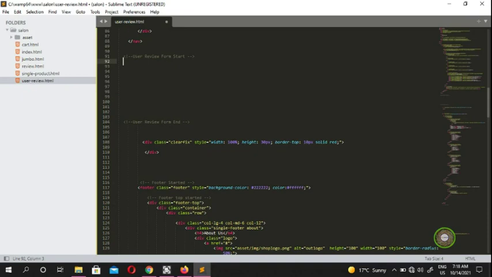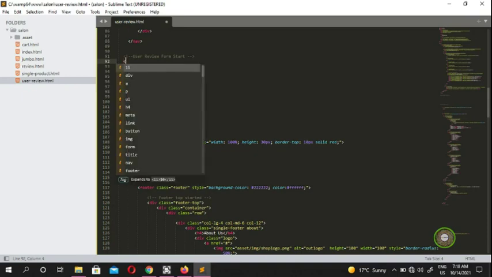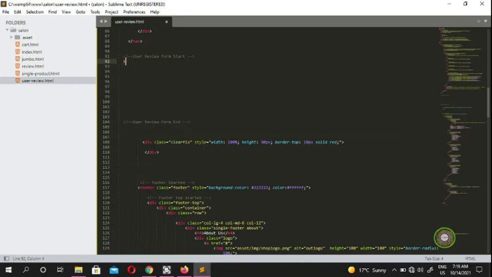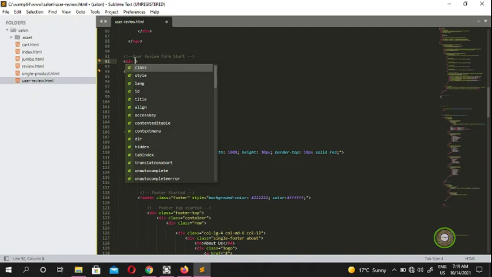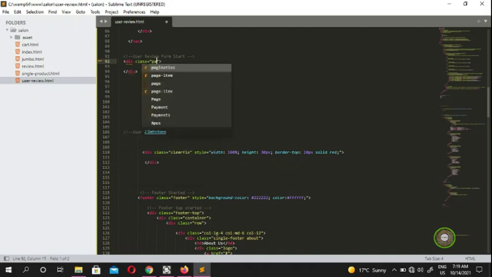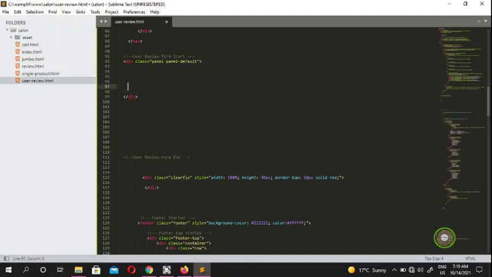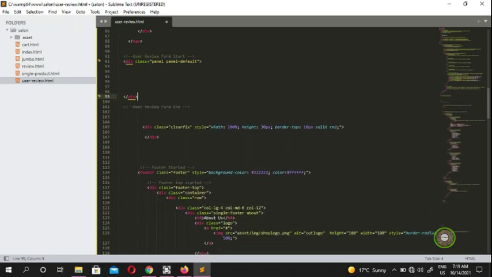If you haven't heard of the Bootstrap panel, we say div, and we put a class, we say panel and panel default. Okay, so a panel is just exactly like a card. We have been working with cards for a long time, so you should be experts by now.